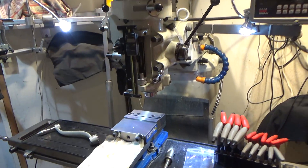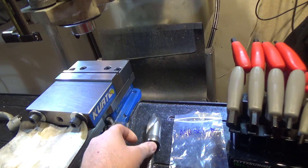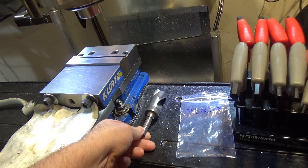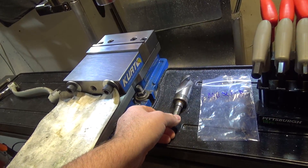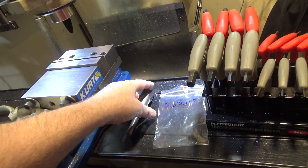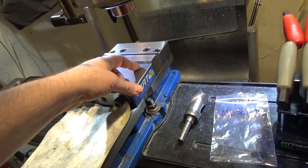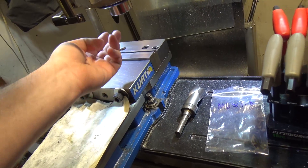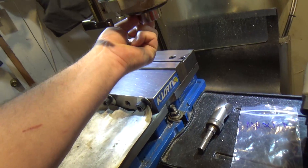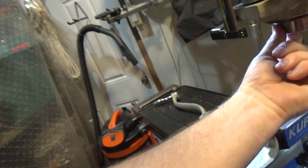Hi and welcome. This time around we have another milling machine repair and it's a minor one. It involves a Silver and Deming bit catching in the exit burr that I was making because I didn't step up in sizes slowly enough. So it caught, pulled the collet tight, and sheared off the alignment pin inside the R8 collet down here — you can reach your finger up and feel where it should be, and it is not there.